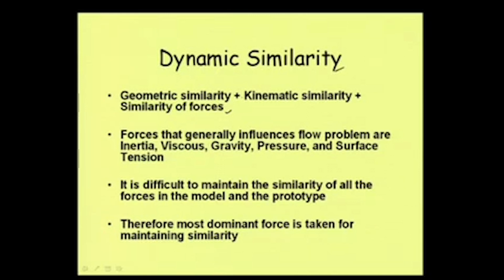Well, but to have dynamic similarity, we have two prerequisites. In fact, we can summarize that to be one prerequisite, that kinematic similarity needs to be maintained, because for kinematic similarity the geometric similarity already needs to be maintained. Or explicitly, we can say that for having dynamic similarity, geometric similarity needs to be maintained as well as the kinematic similarity, and then we will have to have similarity of forces, and then combining all these we get dynamic similarity.